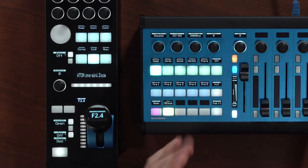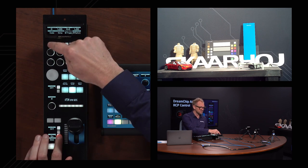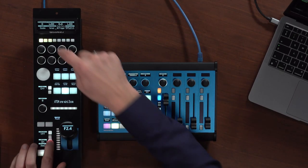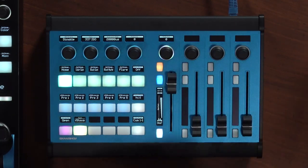A real RCP like RCP Pro is really nice — you have this joystick, which is classic, iconic, and amazing. But the issue is that even though we have multiple cameras we can control and a selector built in, it's not always ideal with a joystick that won't move with the different iris levels that different cameras would have. In this case we have only a single camera that actually has iris — the others are blanked out because they have a fixed lens. This is why the ColorFly is so great: you have motorized faders that will always follow along, and as you change pages, they move into position.